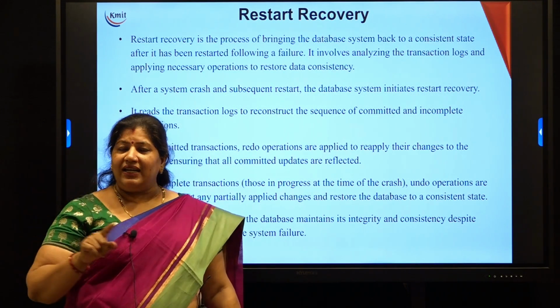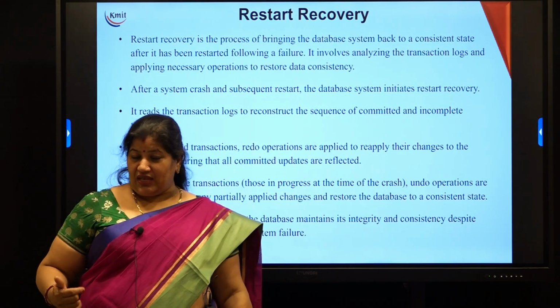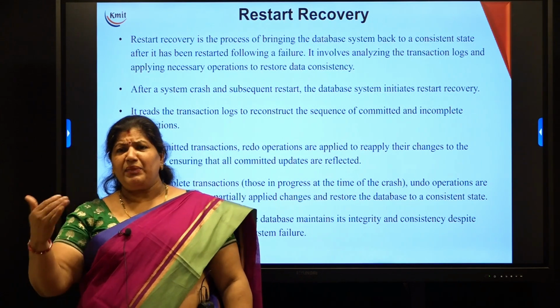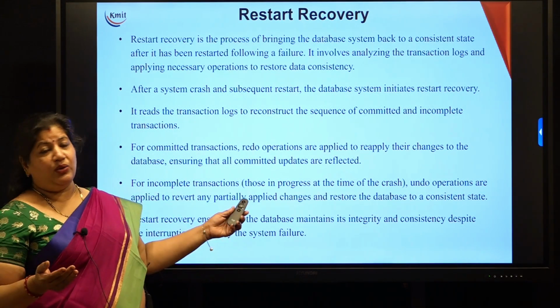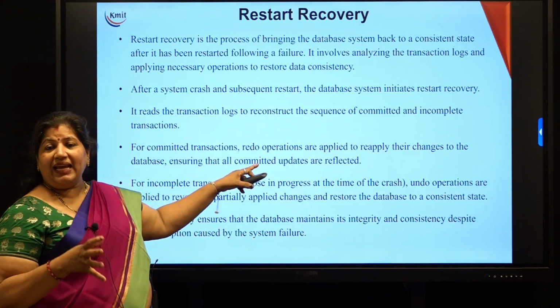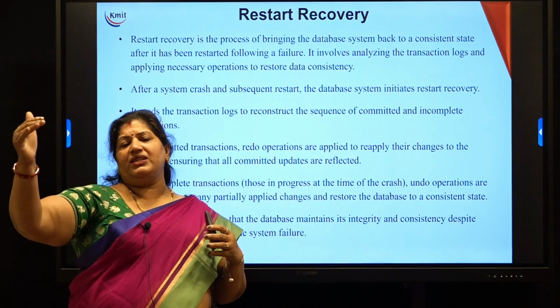T0 has started, it has read, then it has written, then T1 has started, then T0 was reading, or T2 has started, or T1 was writing, something like this. One after the other, as they happen, it is being entered into the log. So in a recovery process, you have to select and identify a list which is redoing and which is undoing.